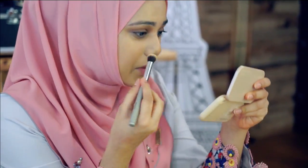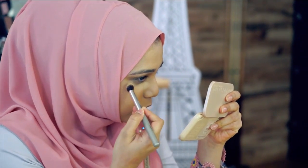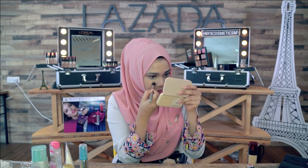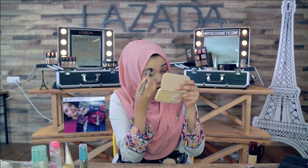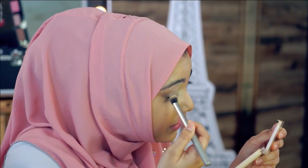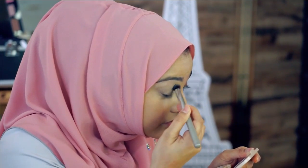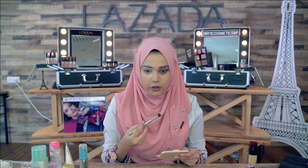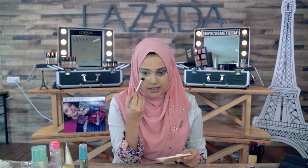Nah, kalau you tak ada pigmentation problem, lucky you can skip this step. Tapi kalau macam I, you guys have quite deep dark circles, and then this step might really come in handy. So I'm just taking some with my brush and then I'm just blending it dekat area mata I. So a little bit on my eyelid juga sebab I've got quite dark circles kat sana. So already, can you see not beza sini dengan sini? It looks much more brighter and I tak conceal lagi. This is just correcting, okay? So blend this really well.